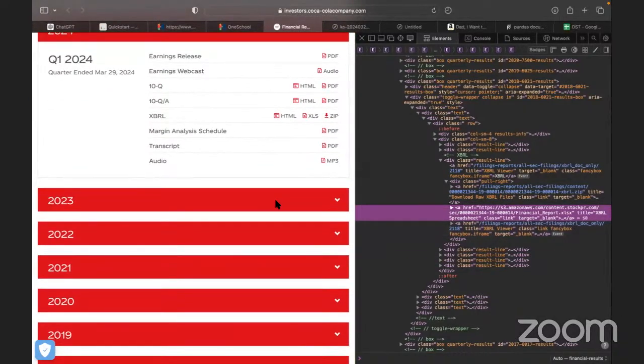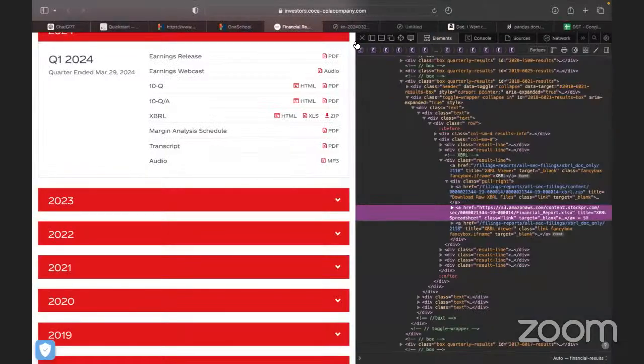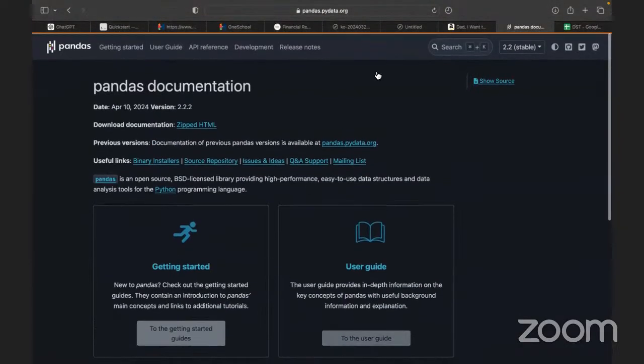And then once you're able to get this spreadsheet, naturally, the next thing that you want to do is to try and read it and then narrow down to the sheet that you're working with. And for that, Pandas has a library.